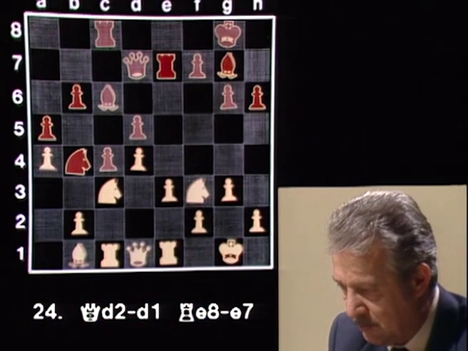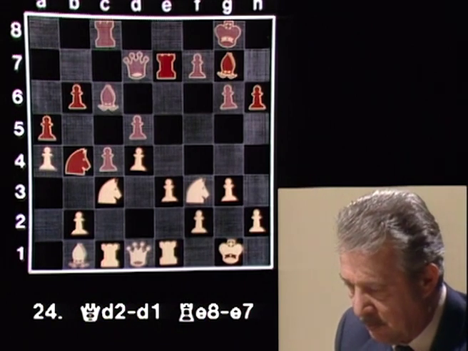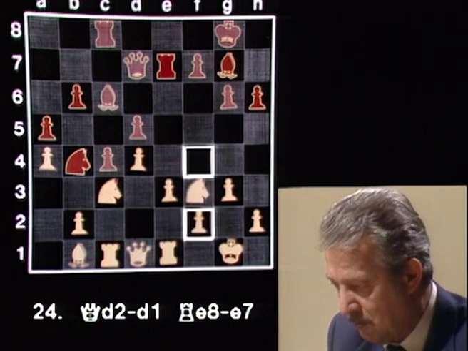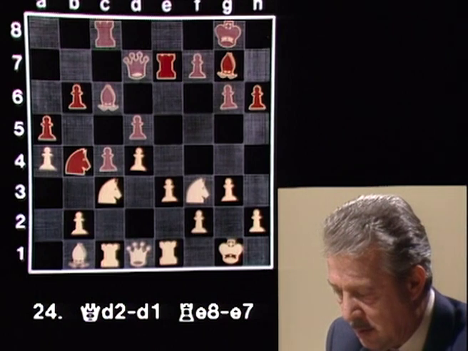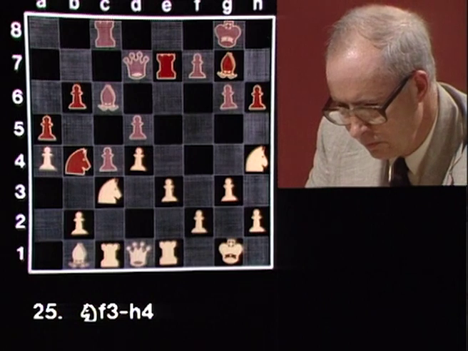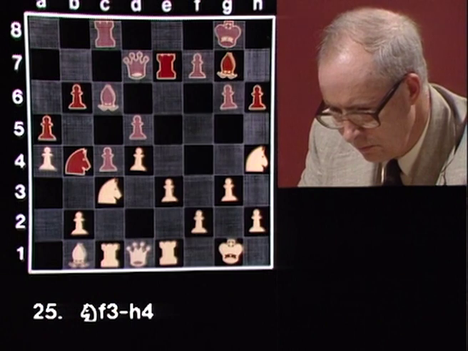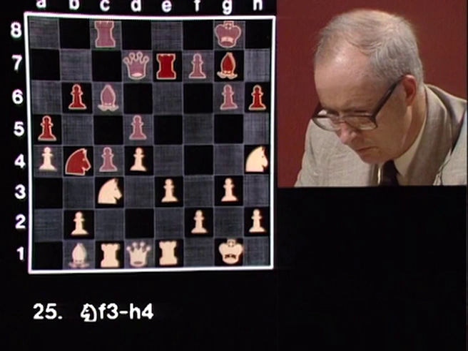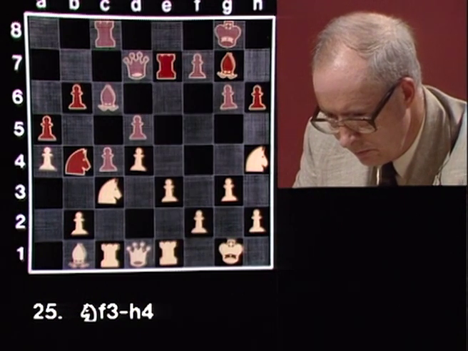Well, my intention is to play... I am worse, but he's not threatening anything yet. And I might play knight h4, and eventually, if I can, I would like to play f4, f5, and have some tactical chance for counterplay. I try knight h4 first. Yes, that figured. And it does bring up the possibility of f4, f5. I don't particularly care for that. But anyway, my idea of doubling on the e-line not only mobilizes my rooks, but it kills that idea anyway.